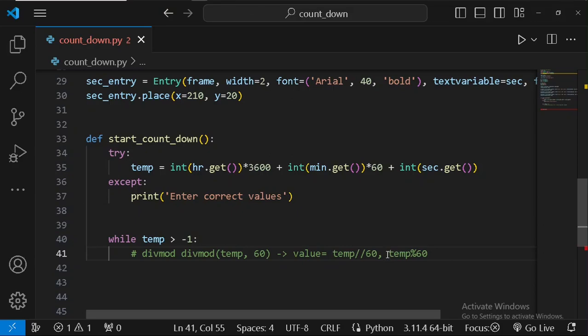So we can just say we have value 1 here and value 2 here. So this is how it works actually.